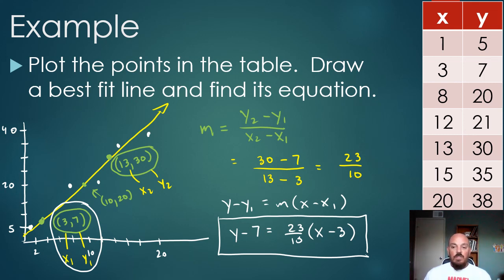And just remember, there is no one correct answer to this. If you pick different points from me to use, your answer would be different. Or even if you drew your line a little bit different. Maybe I thought that was the best fit line, but you thought this one right here was the best fit line. Again, that's a little hard to see, the purple, but maybe you thought this one right here was the best fit line. It's not really saying one of us was right and one of us was wrong. We just saw it a little bit differently. So there isn't one correct answer to this.